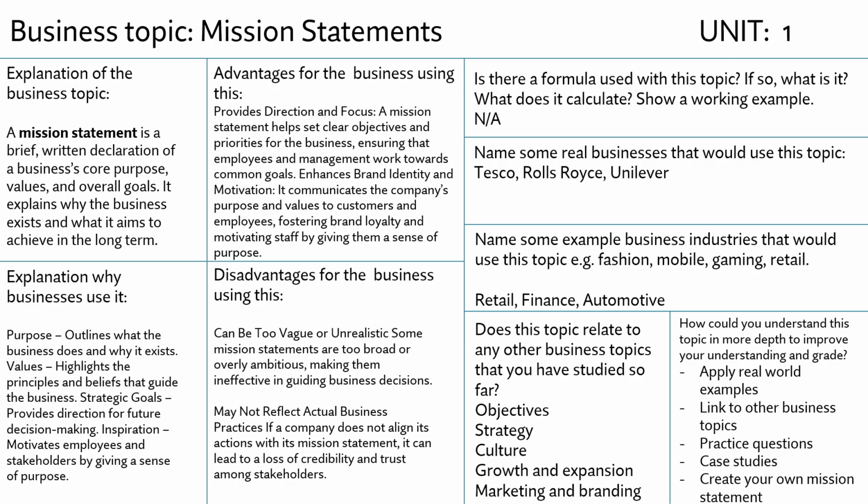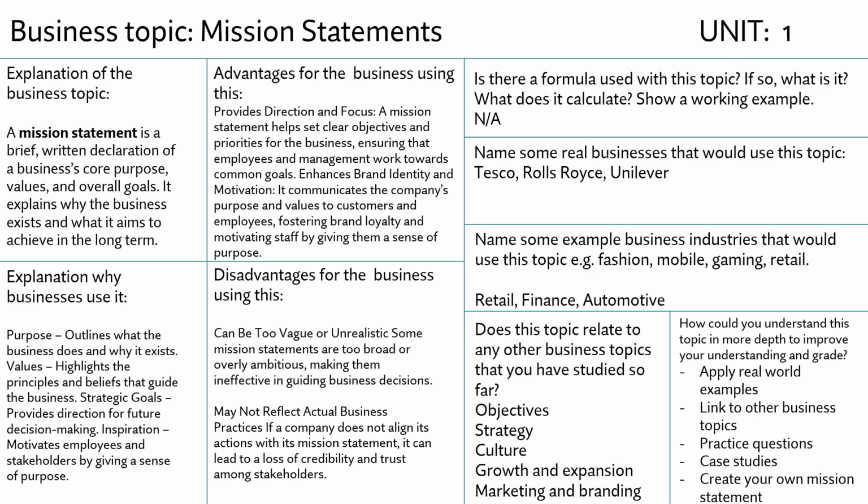Well, of course, it can be too vague, or some unrealistic mission statements are too broad or over ambitious, making them ineffective. Again, you can bring all this into your answer. There's no formula, as we've mentioned, but here's some real businesses that do use mission statements. Tesco's, Rolls-Royce, Unilever are just example businesses that you could bring into your answer. And then name some business industries. Well, the retail industry commonly does use mission statements. The finance industry, automotive industry as well.